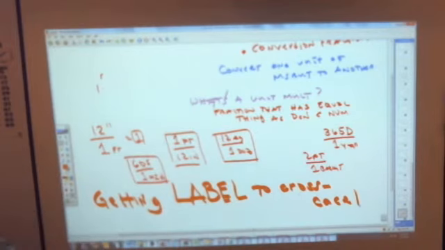You will not do a unit multiplier problem without writing labels down. That would, in my mind, be the absolute worst mathematical faux pas that you could ever present. And faux pas means mistake. You've heard of a fashion faux pas? Well, this would be a huge mathematical faux pas. Got it? So here we go.